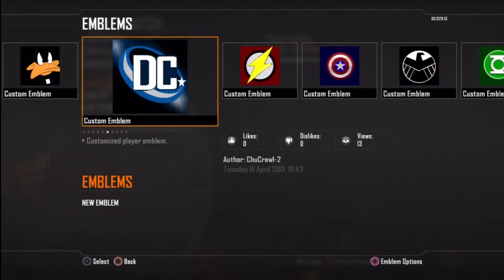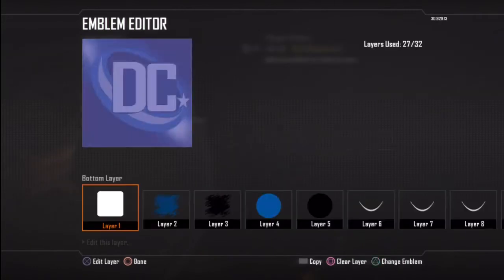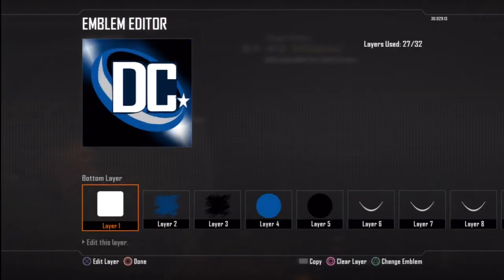So basically on layer 1, don't get me wrong guys, this was really difficult to put together. It wasn't an easy one, so I really hope you appreciate what I put together. So on layer 1 you just want to start with a square and you just really want to expand that out there so you get a full white screen.